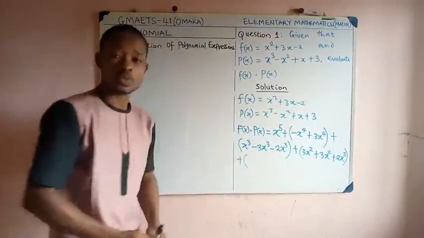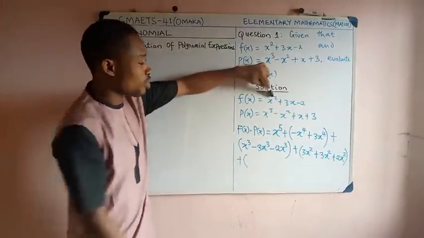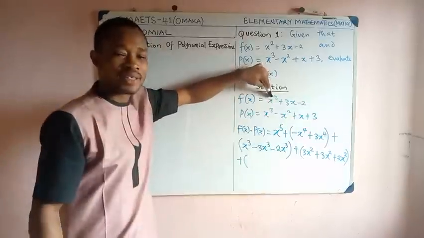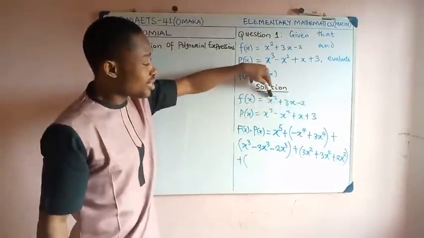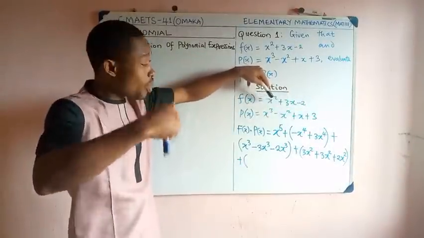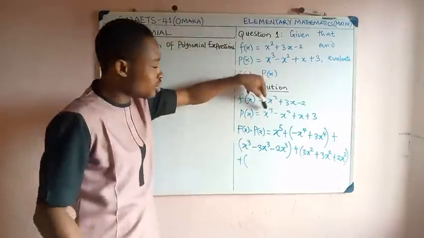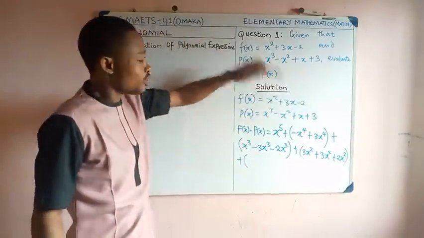The next, we seek for x raised to power 1 term. Can this x raised to power 2 multiply anything here and produce x raised to power 1? It's not done because these are positive terms already, positive powers. And this is x raised to power 2 already. The power here is already greater than 1. So you can't use it to multiply anything here to get x raised to power 1. So you forget about that.